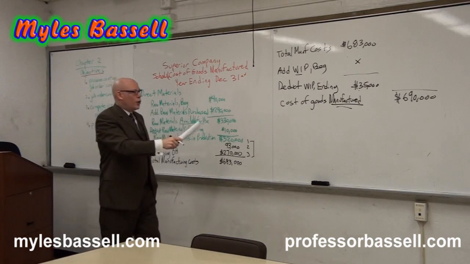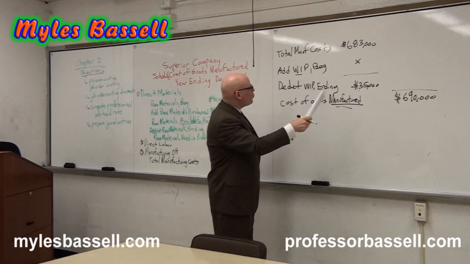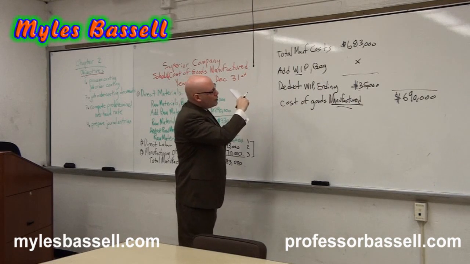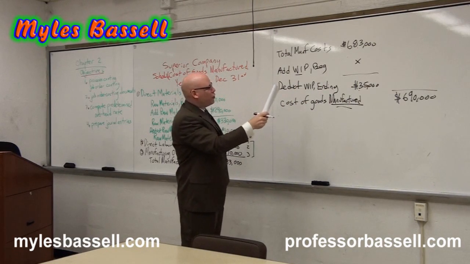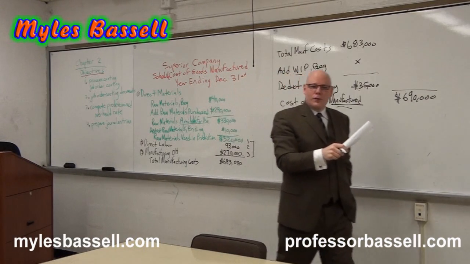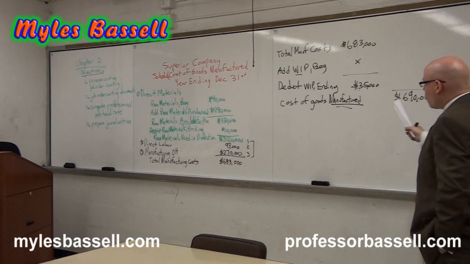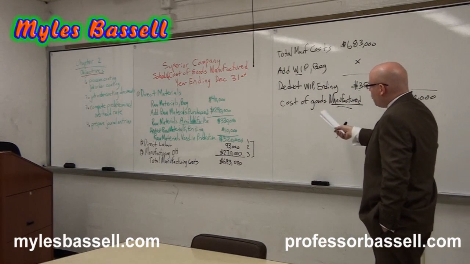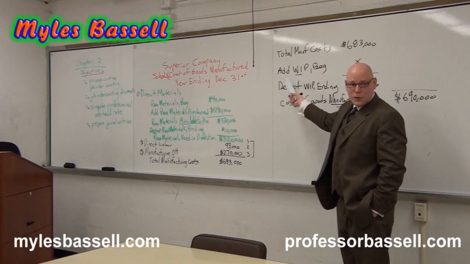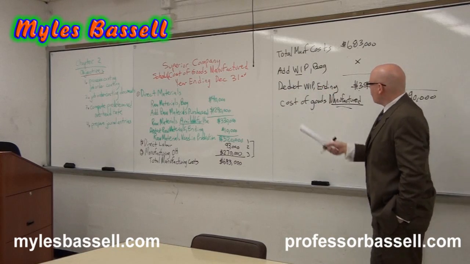So we need to understand that in order to get the total cost of goods manufactured, we need to know how much labor, how much direct materials, how much manufacturing overhead was used to produce the partially completed goods. And that's the point that we're at now, in order to get the cost of goods manufactured. Because we put materials into this. We put labor into this. We put manufacturing overhead into this. We don't have 100% conversion.